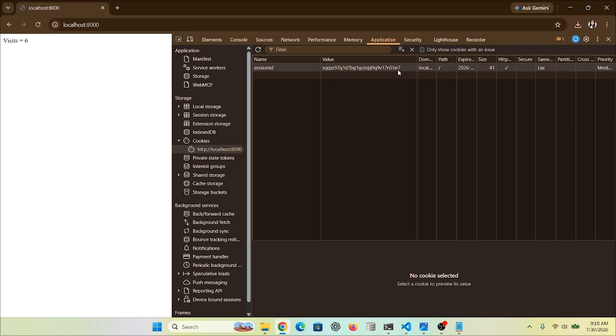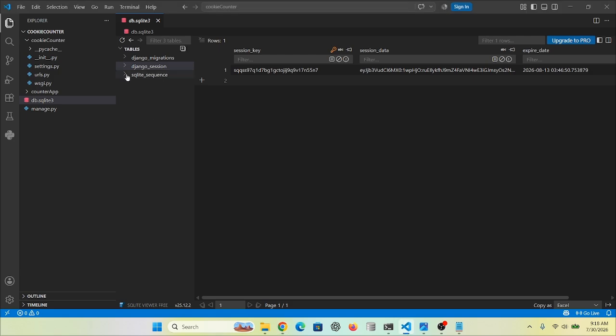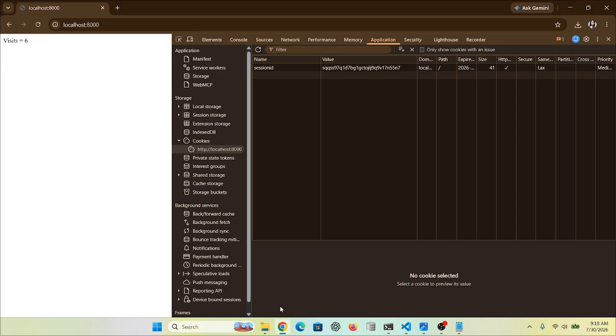You can notice the last characters are N7, and go to VS Code, and you can see here is N7, meaning the session key here and the session key here are the same, and the visit is 6.